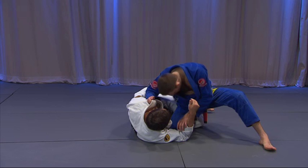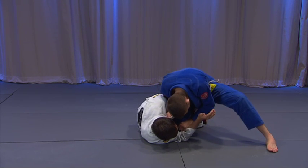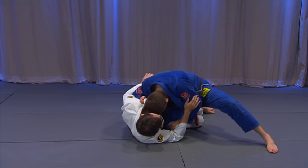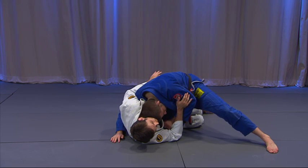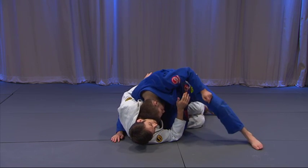So assuming my head is in position, but Seth won't push, and he's looking to come up around with a low underhook. This is the situation I'm trying to avoid. So I'm head down. I'm going to use my hand, my elbow rather, to find the underhook. But I still feel stuck because Seth is mostly on his side. So what I need to do is circle my right foot, very important, over top.